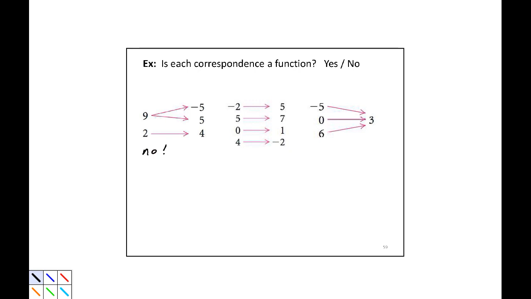Now the second one is a function because each of the inputs matches with exactly one output. Now this last one is the one that generally trips us up. Looking at our x values, each of our x values matches with one y value. Each of them matches with 1. It is all right, it is acceptable by our definition for our y value to be, quote, hit, or to be mapped to more than once. So this one is a function.